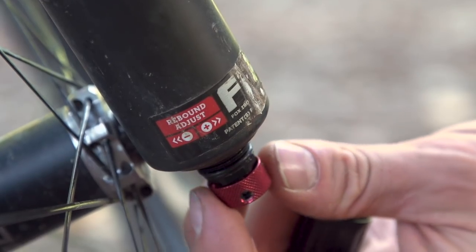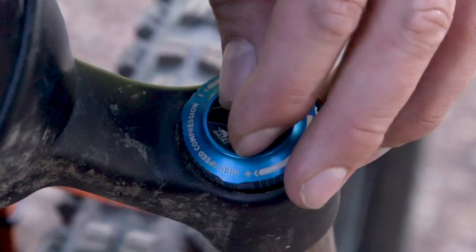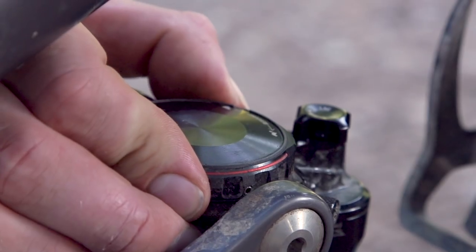That's actually a really hard balance to strike because on the one hand you need your suspension to be firm enough that it doesn't bottom out or wallow too easily, and on the other hand it needs to be soft enough that it gives you enough compliance, traction, and comfort. Your suspension may have three or sometimes four different ways of fine-tuning that balance, each of which will have a different effect on the way it deals with bumps and gives you support.